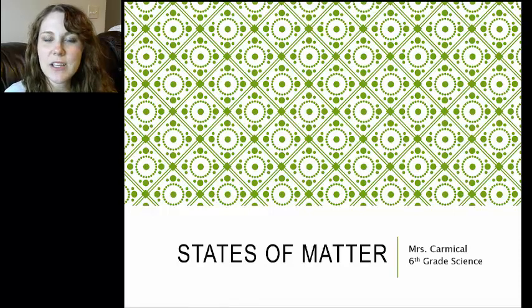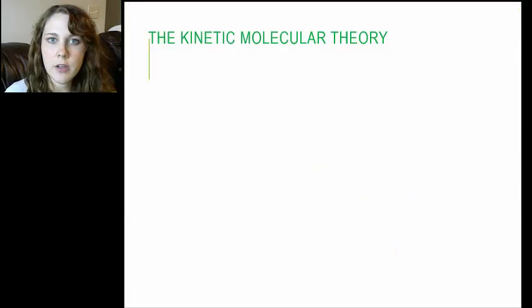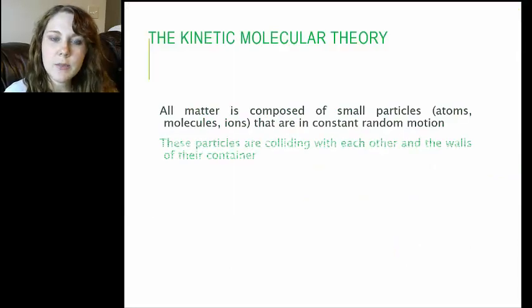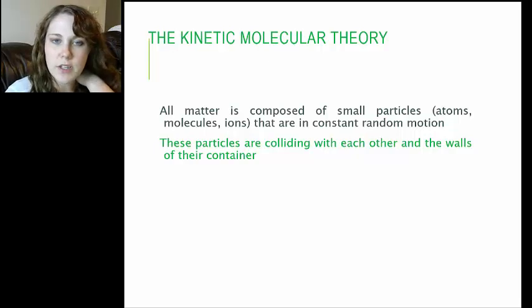Hi guys, today we're going to continue talking about physical properties of matter, and we're going to focus on the states of matter today. Now the three that we're going to focus on are solid, liquid, and gas. We're not really going to talk about plasma because what we're actually talking about is the kinetic molecular theory. The kinetic molecular theory states that all matter is composed of small particles, such as atoms, molecules, or ions, and that those particles are in constant motion. Also, those particles are colliding with one another and the walls of their containers.